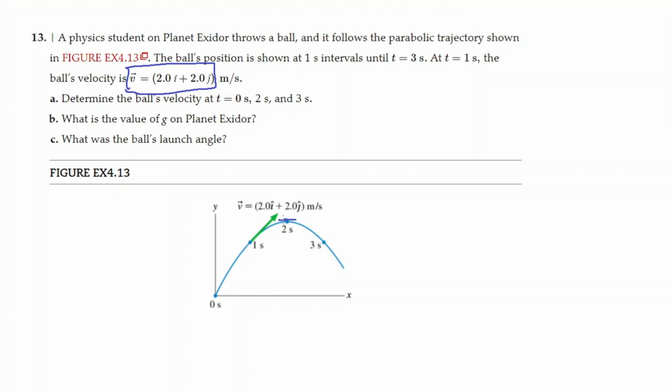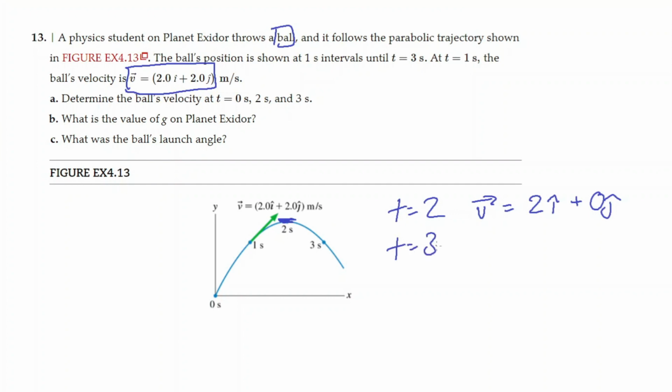So at t equals 2 seconds, we can see that the horizontal component is 0 because the ball is not increasing in the horizontal direction anymore. So at t equals 2 seconds, the velocity vector is going to be equal to 2 x component plus 0 y component. And it's still 2 as an x component because we have to assume that air resistance does not exist here. But gravity does. Gravity is the only thing working against the ball. So now that we know that the y component is changing by 2 every second, we can figure out the rest of the stuff.